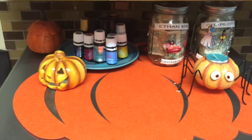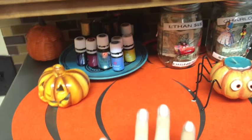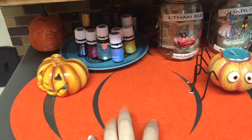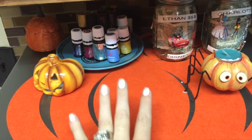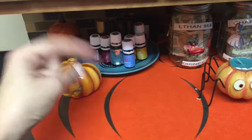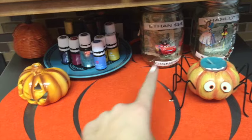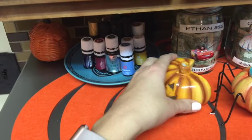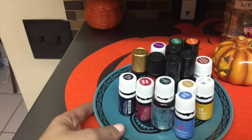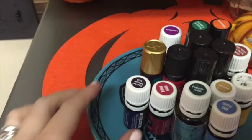We're going to start in the kitchen. I have some fall decor right here, but this is our microwave. Yes, we still have a microwave — we barely use it, but there's some items that we heat up leftovers with. What are your thoughts on microwaves? Leave me a comment down below. We've got some money the kids are saving up for Disney. They save their allowance instead of spending it. But this is a little tray of oils that we've just accumulated — this is like the kids' section.